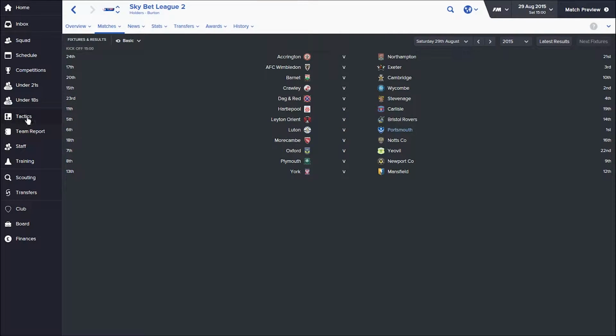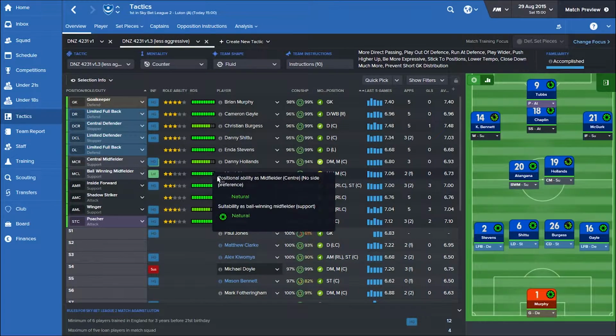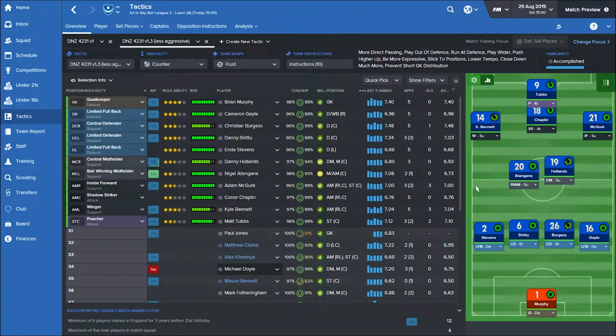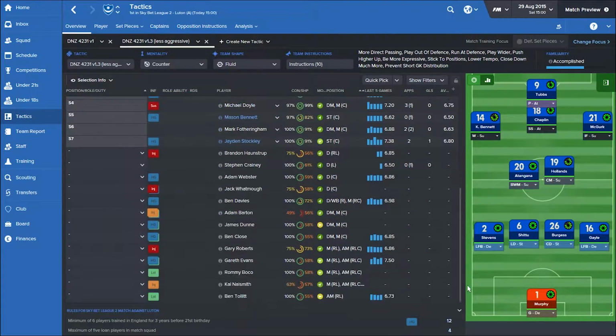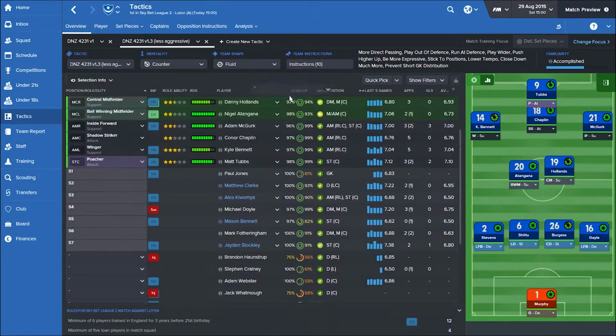I think it's time to get into the next game against Luton. Right, we're going to start on this counter-attacking formation. Obviously, Michael Doyle's out, so who's going to be better in there? Atangana? I think Atangana is a ball-winning midfielder. Yeah, I think that's going to be the best. Mind you, James Dunn. I could bring in James Dunn, but I don't know.